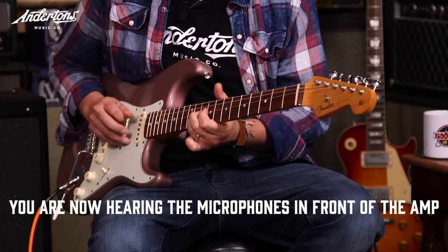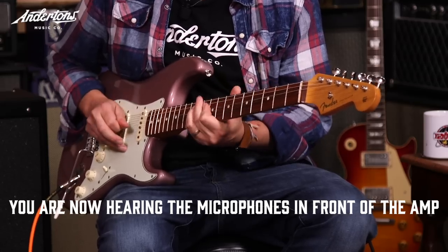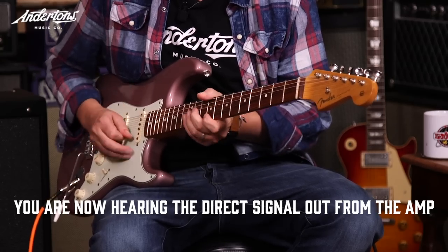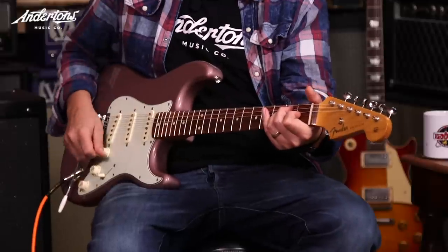Everything is in E. Here's a Dane on it. This is now the 57 Champ. If you imagine that little 5-watt amp, or maybe even less than that, all you had was a volume and a tone control on it, and you crank the bejeebies out of it, and then it sounds like this. And you remember we did the video where I don't get it, then I get it.